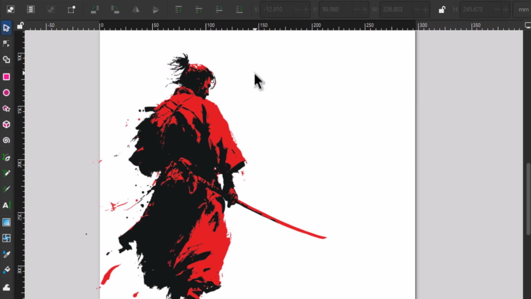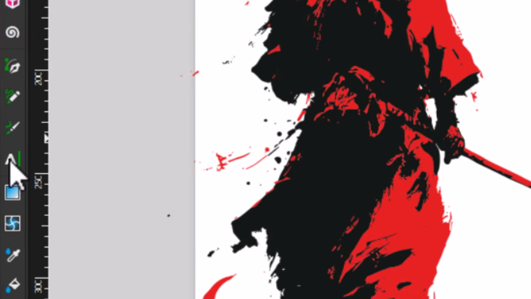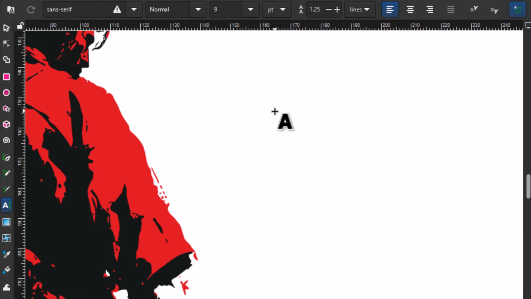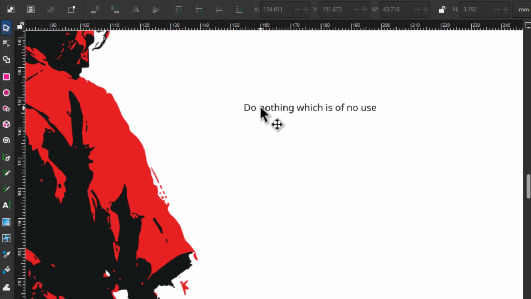So I come back in Inkscape and I want to essentially type this quote here. I'm going to try and make a block that runs down the side next to him. Whatever you envision, you can always play around and see what you like, but for the sake of showing you what you need to know, we're going to go straight ahead and try and create this sort of like block quote over here. So I come down to this little A symbol, which is the text tool, and I click and type in the quote. I'm going to zoom in a bit, and now I have the quote.